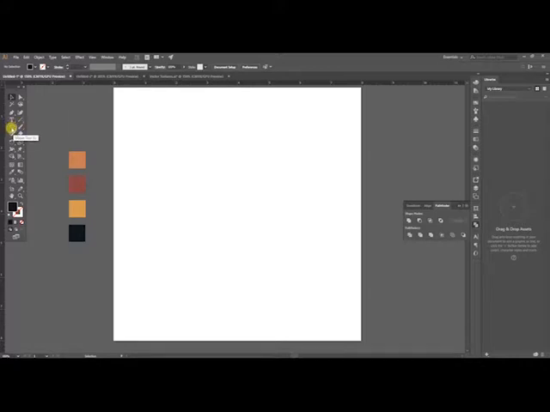So you want to go ahead and grab your ellipse tool using L, or you can click on it in your toolbar. Sometimes it'll be stuck as the rectangle tool, and you have to click and hold to get to your ellipse tool. So L a lot of times is a lot faster. Starting off, we're just going to hold down Shift, and then click and drag to make a basic shape. And we want this to only be the stroke, not a fill, rather. So let's go ahead and do that. And now you can see you have your little bit of a stroke. So let's zoom in on that a little bit.